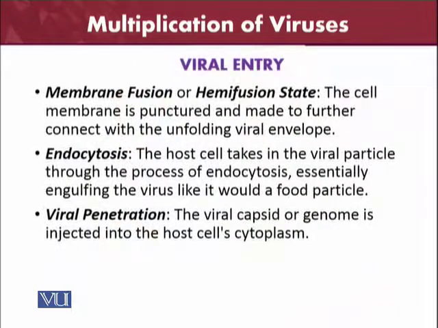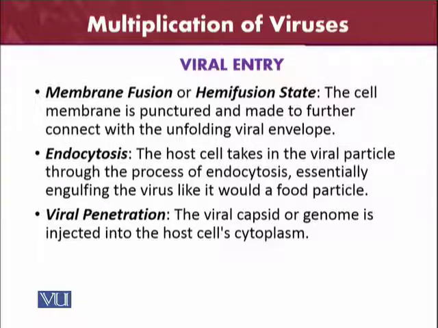So how will the virus enter inside the body? There are three mechanisms for the viruses to enter inside the body. First is the membrane fusion or hemifusion state. It is the process by which the cell's membrane is punctured and the virus goes through the membrane, unfolding the virus envelope.